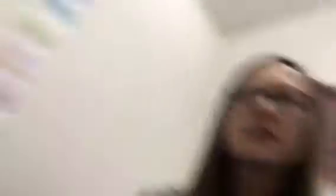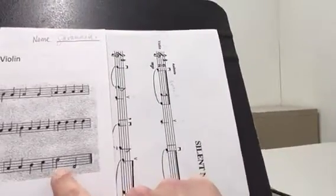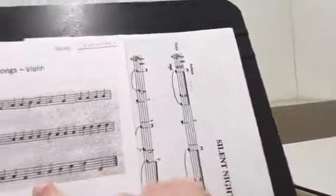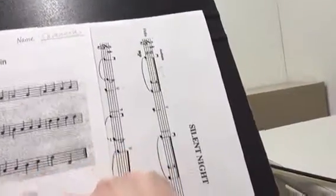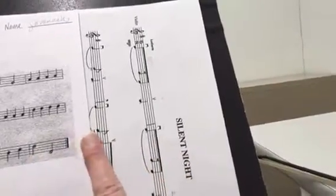This song has some notes that you may have noticed I was using a longer bow on. They are notes that at the very end are not filled in — only two of them are in a measure, unlike the other notes that are filled in. The ones that are filled in are quarter notes and they're only one count. The ones that are not filled in are longer and they're going to last for two counts. You can think of having a slow bow for those.